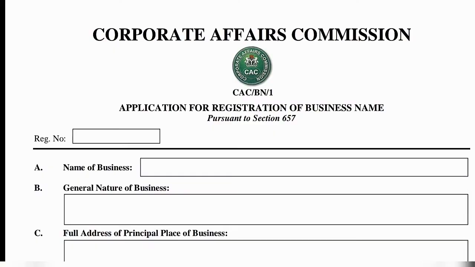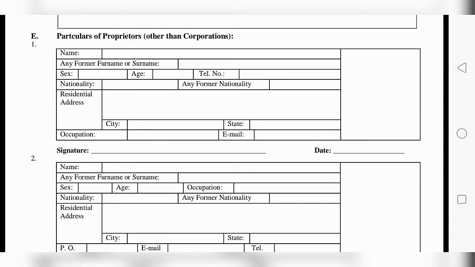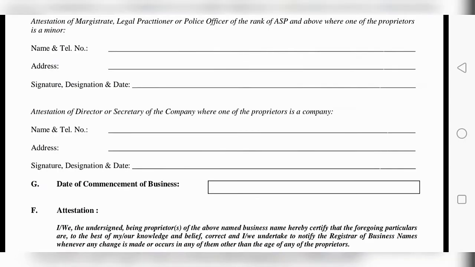Today's episode: today we're going to be learning how to register a business name. Before you start, I advise you download this form. This is to give you an insight on what exactly is required of you, like these boxes here for the passport of your proprietors and other things you need to ask your client. So we'll get right into it.